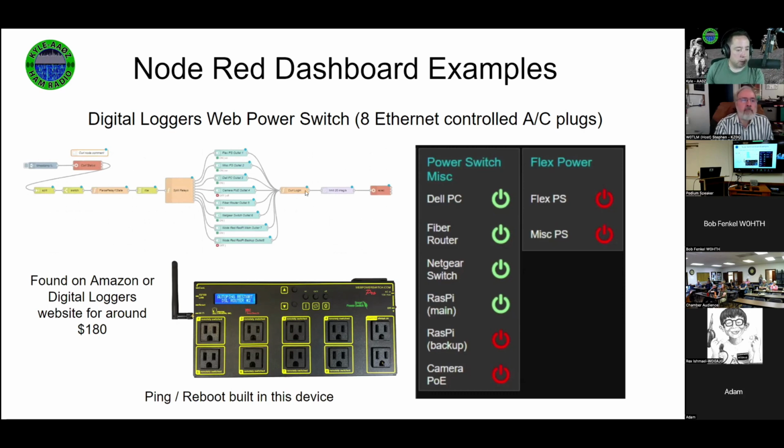The flow is up above the picture of the device. It queries the device every 3 seconds to figure out what state the relays are in, and then it reports back to a dashboard. This is what a sample dashboard looks like on the right-hand side. There are 8 plugs here that are remotely switched, and then these 2 on the right-hand side that are grouped together are always on. So you could plug your Raspberry Pi in there, or maybe a light that you don't want to turn off.